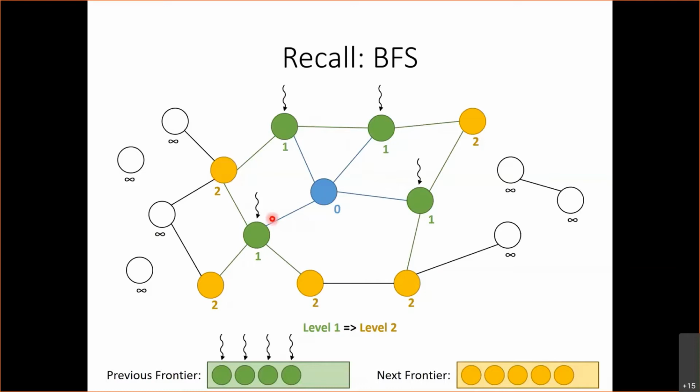Okay, this thread has 4 neighbors, so this thread will go through each of these 4 neighbors and decide whether they should go in the next frontier or not. So as you can see, each thread has a different number of neighbors. And what these threads were doing in the past is they were going over their neighbors sequentially, and for each neighbor, they were figuring out whether to include that neighbor or not. Okay, so what can these threads do instead? Instead of each of these threads looping over their neighbors sequentially, what can they do?